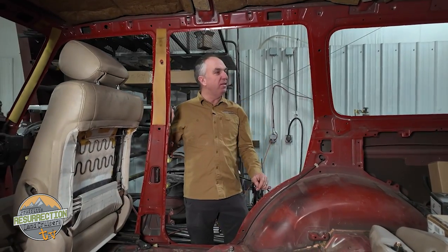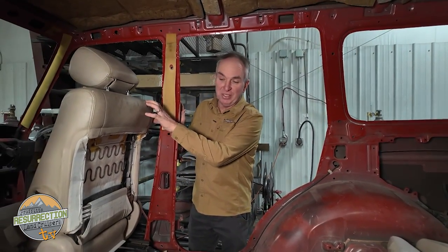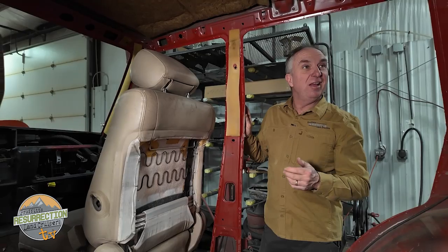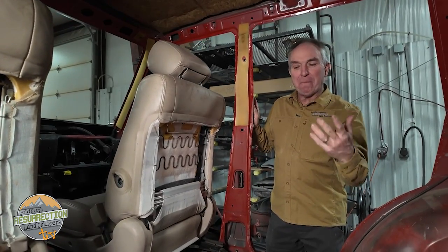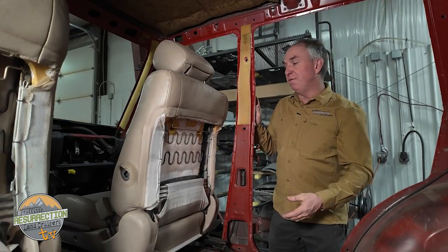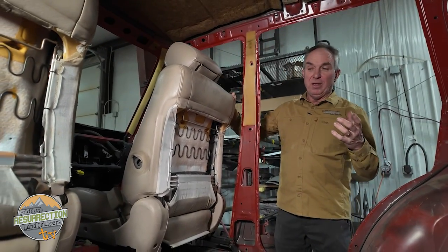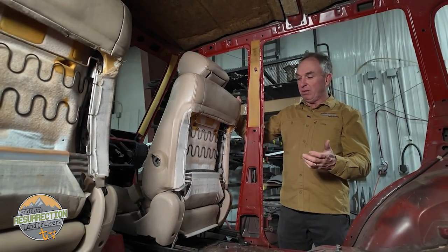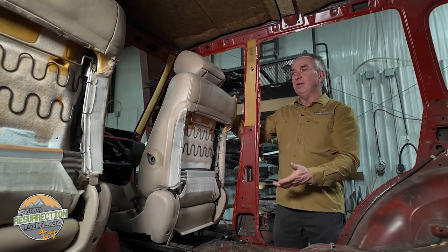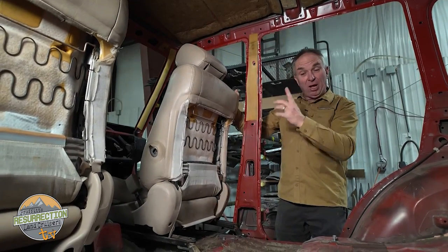So another thing the DJ did is really cool. I was talking about the upgrade on these 100 series seats. 100 series Land Cruiser seats fit so well in a 60 series. And even though they're a pain to mount, you know, our standard 8-inch Tuffy box still fits in the middle. 100 series seats are already power, 7-way power, and they're leather. You know, we're gonna change all that anyway, and they're heated. They're just super comfy seats, a big upgrade.